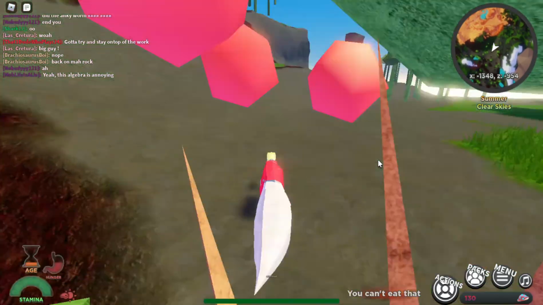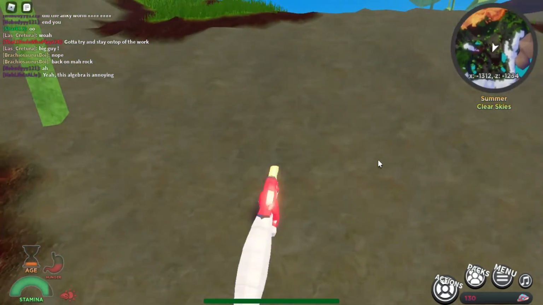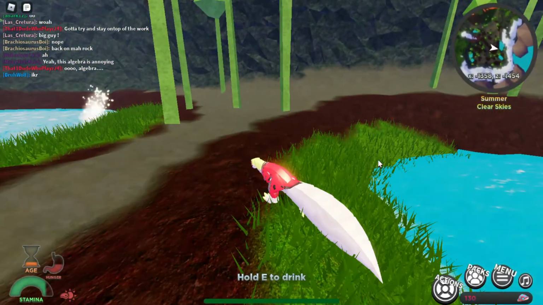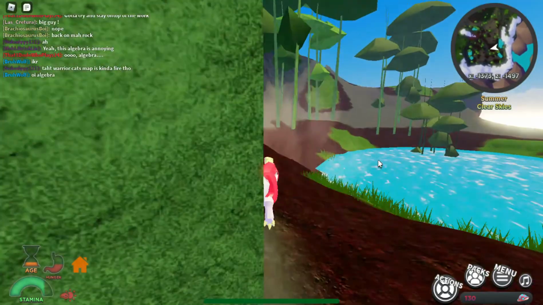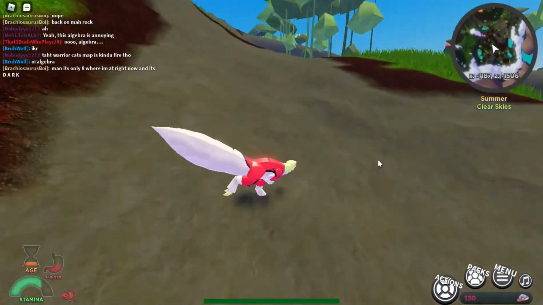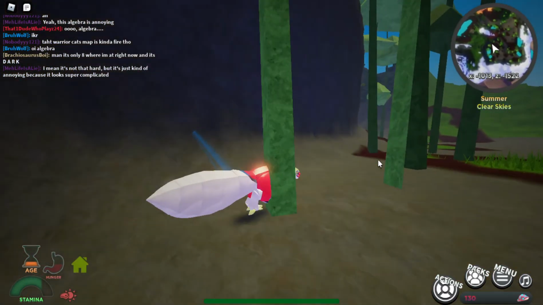But I can't eat that. Okay, I got to find food that moves. I don't eat plants. Come on, let's go, let's go. No! Stay out of the water! Oh my god, I hate how poorly you can turn in this game. It's really frustrating. Look at this. This is so glitchy. Faster. I'm gonna die of hunger before I find someone to eat.